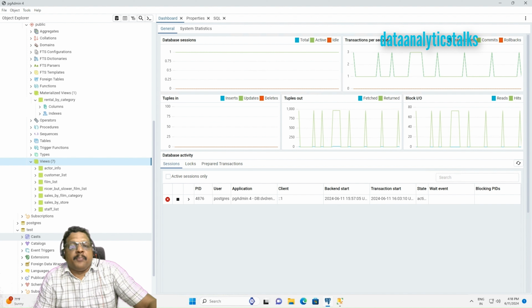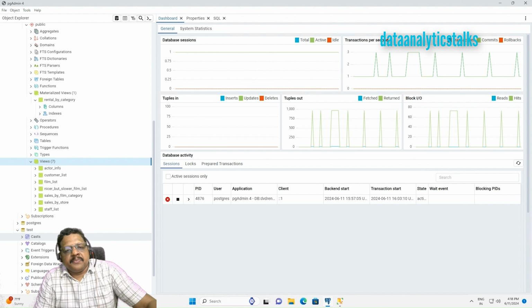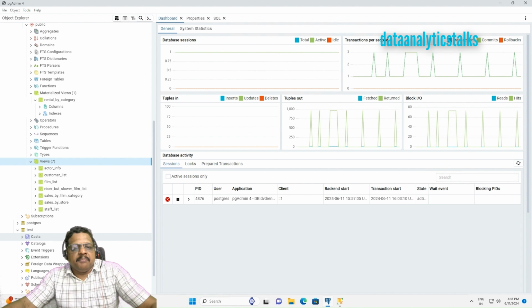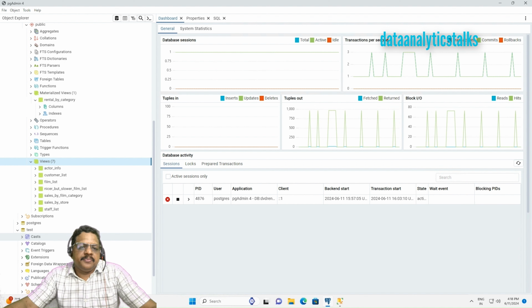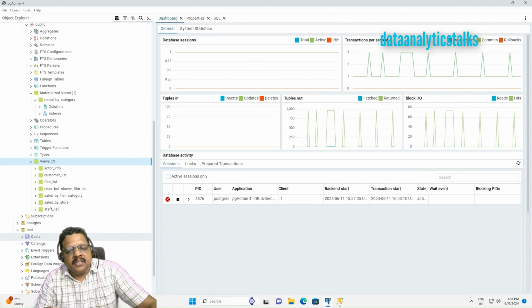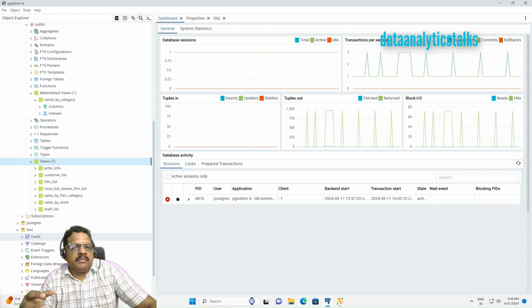As I was exploring the PostgreSQL database, we have seen many features, but one important feature I would like to elaborate today is materialized view. I'm not sure you already have a lot of idea about the materialized view. Very good. If you don't, let's explore something more about the materialized view.